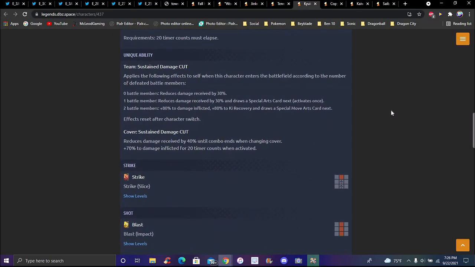His unique ability is Substitution Cut. Oh, that's kind of cool. So they kind of put all abilities in the passive right here for the kits. It applies the following effects to itself when this character enters the battlefield, according to the number of Bio allies. Okay, yeah, it's pretty much the same thing as literally the last one. This one's a little bit different though.